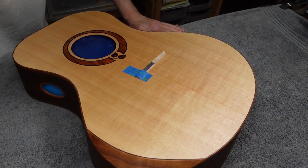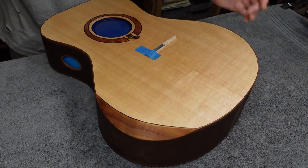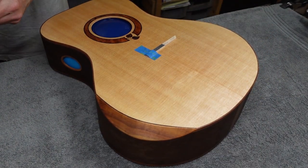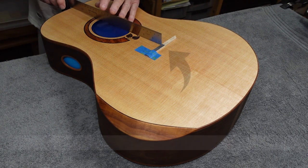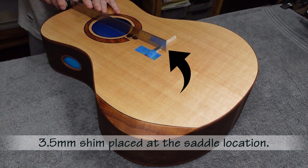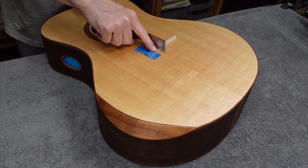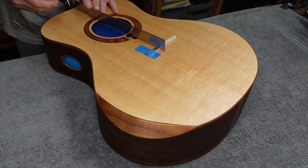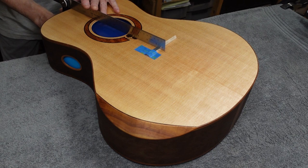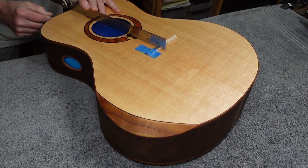Find the neck angle that the body will join with. So I've manufactured a longer sliding bevel so I don't have to guess. I've got a 3.5 millimeter shim at the saddle location. And then I've got my sliding bevel flush up against the top and at the angle here.